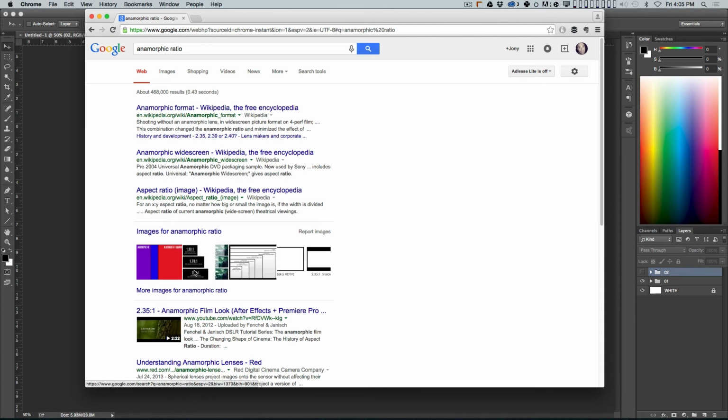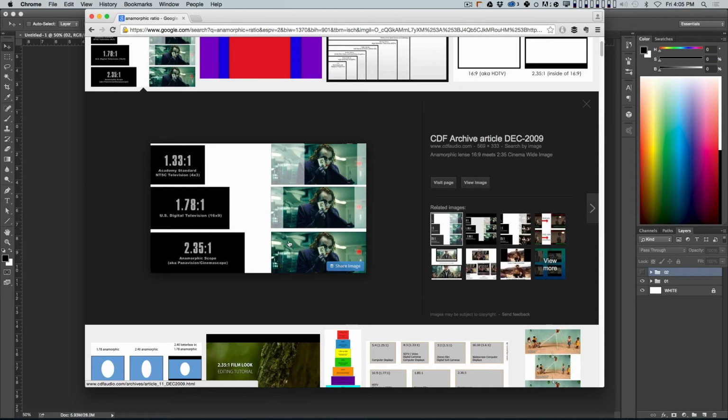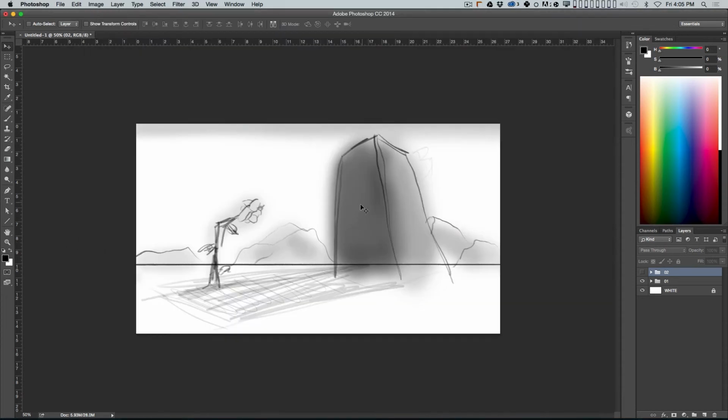Anamorphic format, right? So typically when you go see a movie, look at this, Dark Knight, they're shot at anamorphic scope, okay? Sometimes called CinemaScope. This is 16:9, and it's showing you what happens. This is actually a great little image. I'm going to have to share this. When you see this, it makes it very clear. When you have a wider frame like this, you have your subject, but then you get to see a lot more of the background, which is really great for vertically oriented subjects like people or plants or buildings. So 2.35 to 1, that's the ratio that I need.